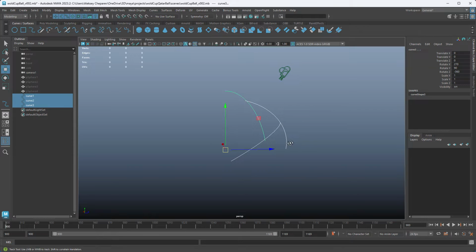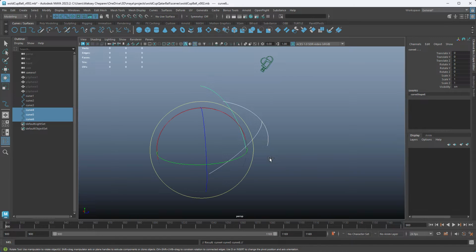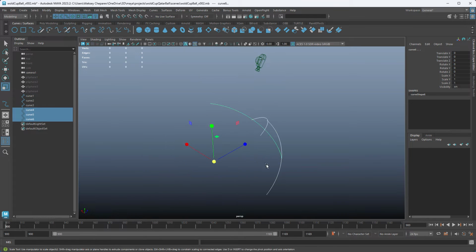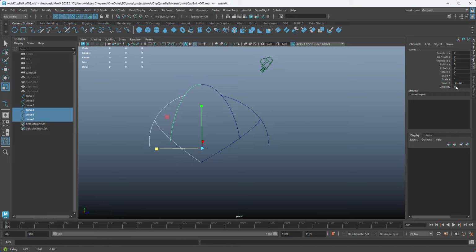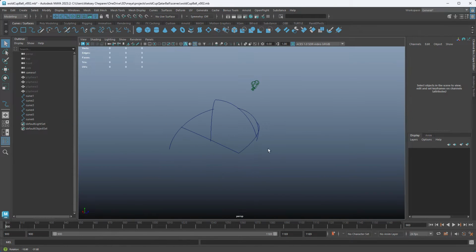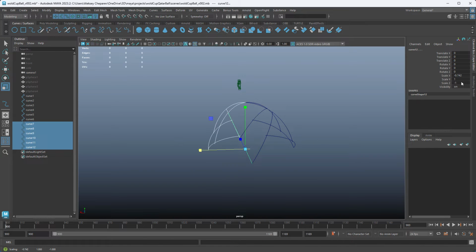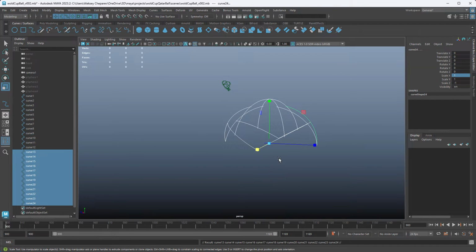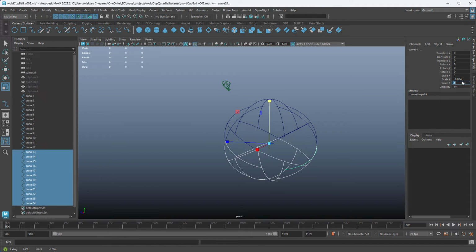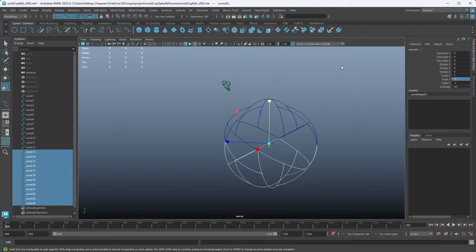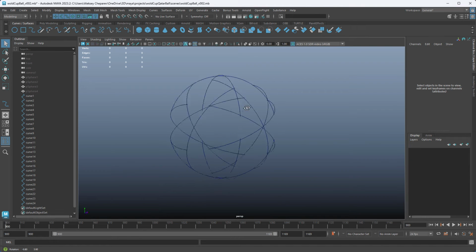Right? So now we can actually use this pattern to, I want to freeze it first, to create the rest of the ball. So if I duplicate this and then scale it in Z, like this, -1. Now I have that section made. I'm going to select it, then scale it -1 in X, then select the whole thing, duplicate, and then scale it -1 in Y.